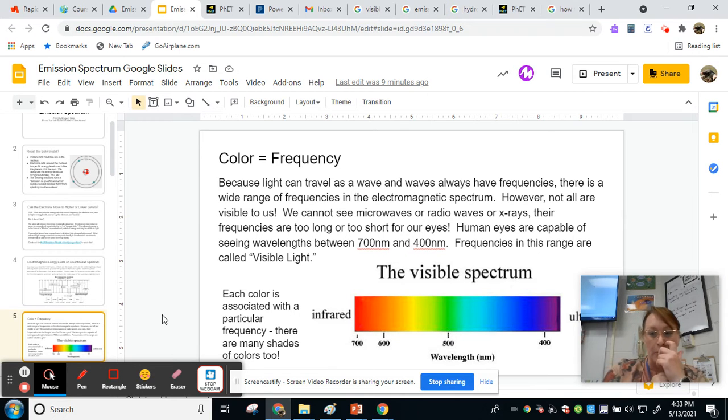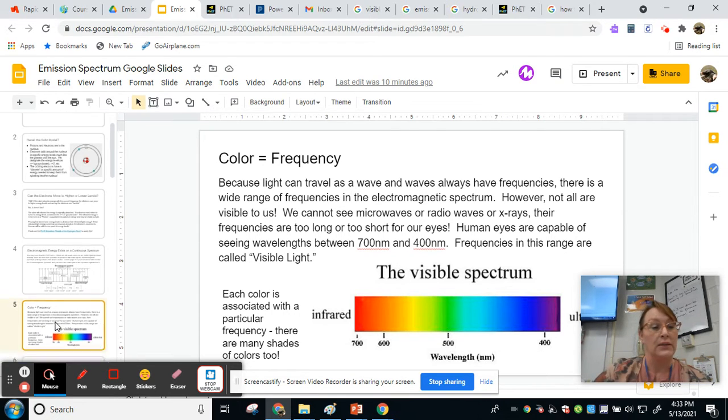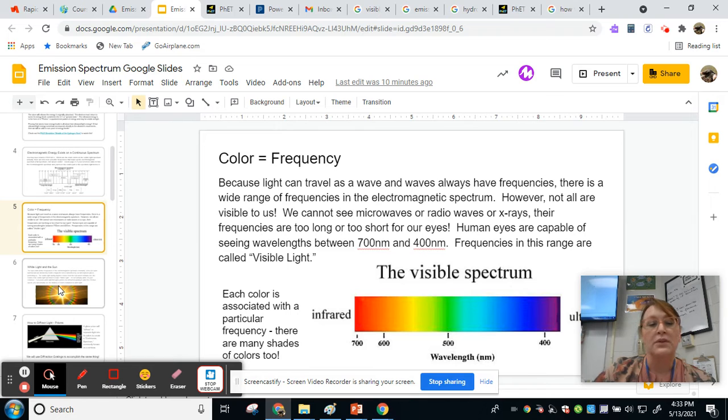So we see a color range from a wavelength of 700 nanometers, that's 7 times 10 to the negative 6 meters, down to 400 nanometers. So that's 4 times 10 to the negative 6 meters. And then we can see the colors in between, unless you're colorblind. And then you have some other problems. So there's lots of shades in between, and each individual little shade would have a slightly different value for its wavelength and frequency.